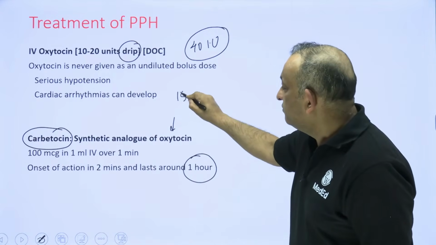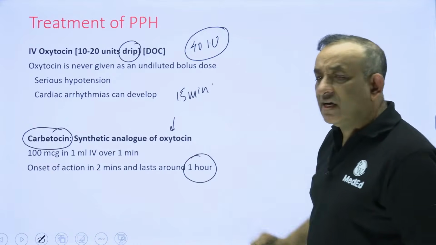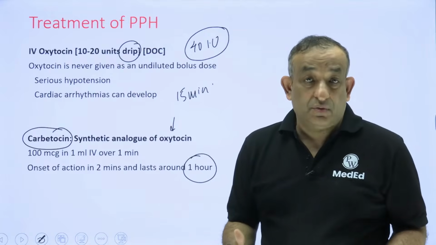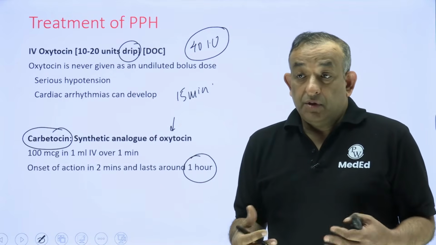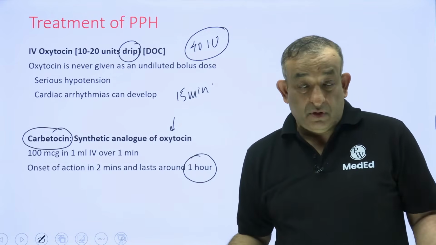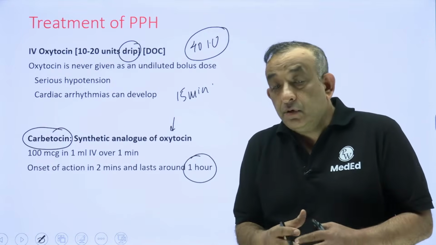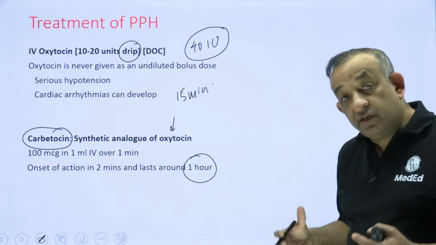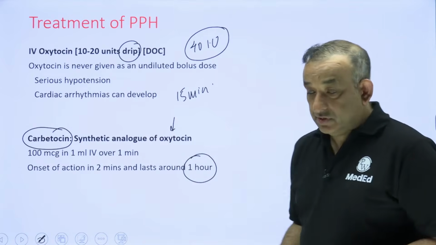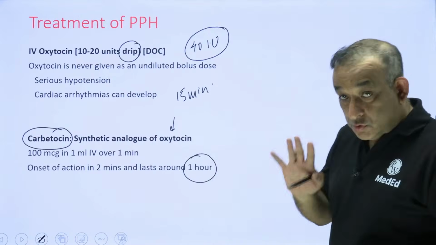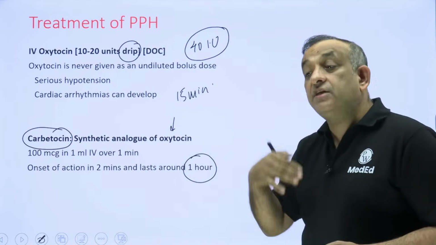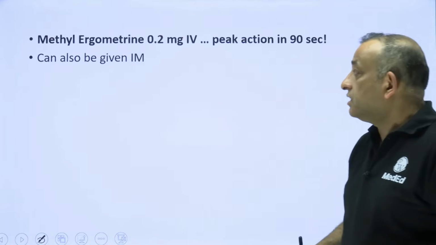Oxytocin action lasts for 15 minutes. The uterus is contracted for 15 minutes and after that it stays contracted. But if a woman is having a flabby uterus, a uterus which is tired because of a prolonged labor or an infected uterus, then it's going to become loose after 15 minutes if you give oxytocin. So longer sustained contraction with carbetocin. That's why this is a better drug. But so far, the drug of choice for prevention and treatment is oxytocin. Don't change that answer. If they ask you extra questions, you must say carbetocin.